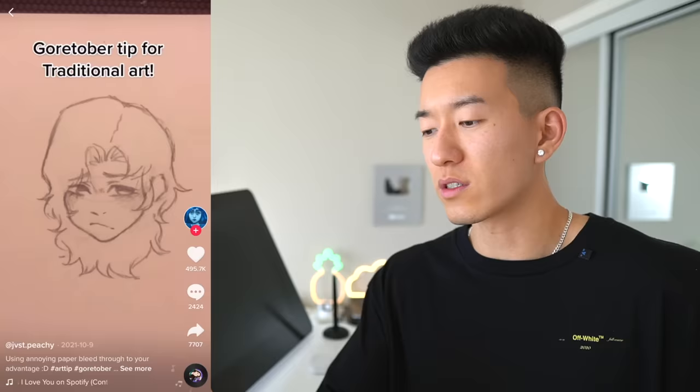Gortober tip for traditional art. Gortober. Use printer paper and markers for blood splats.